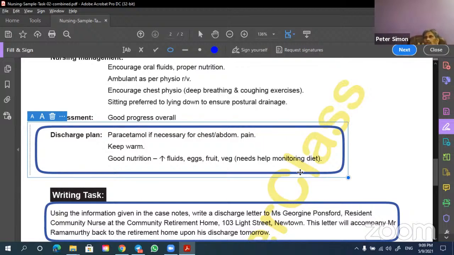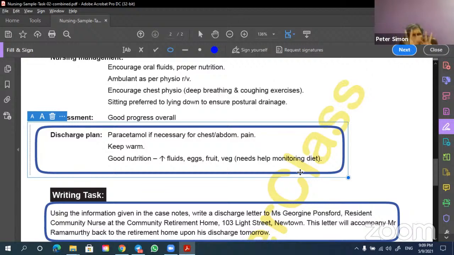In the 3 body paragraphs, you write first about what happened from the admission till now. Then next one, present condition. So on admission, how he was, now currently how he is, after discharge how he should be. 3 things.